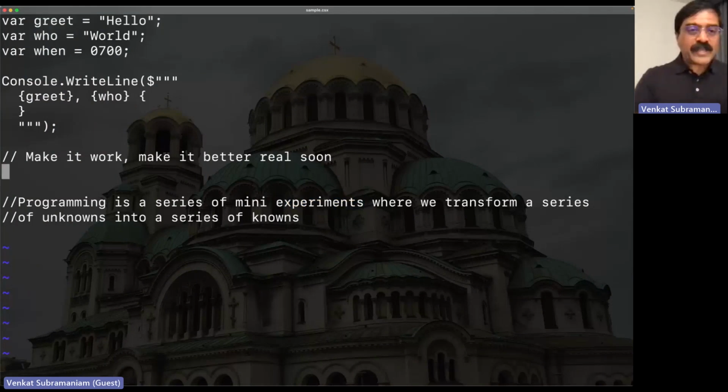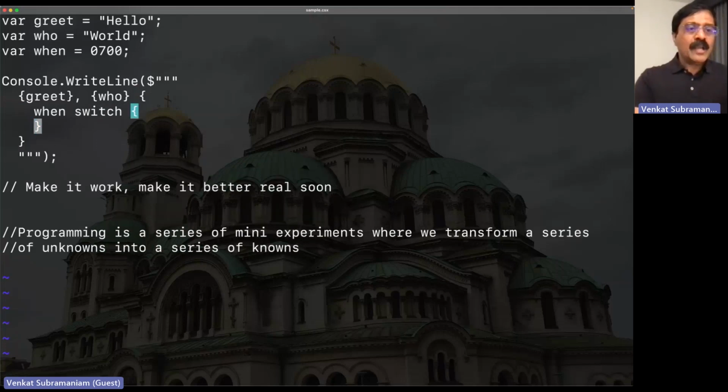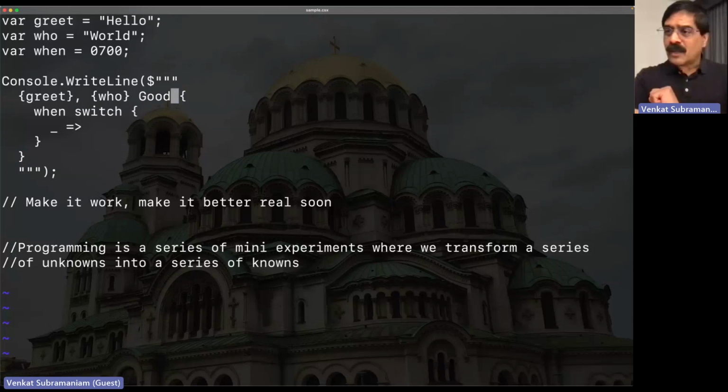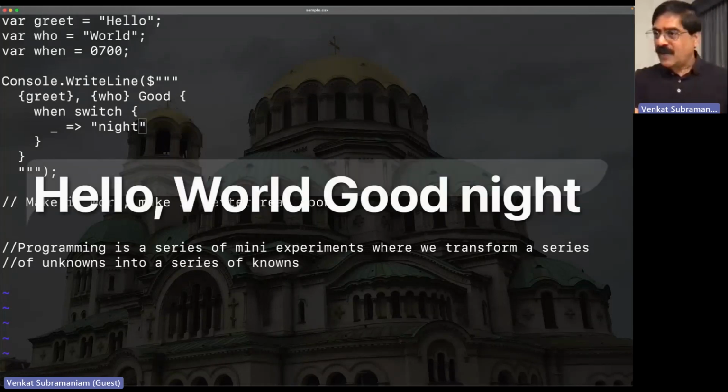So for that reason, I can go back into this expression like so, and you can say when switch, and I can use a pattern matching syntax right in there. Just as an example, let's say greeting, hello, a word, and we can say good, and we can put something after the good. I'll say night here for a minute, so I want to start with a hello world, good night as the very first thing.